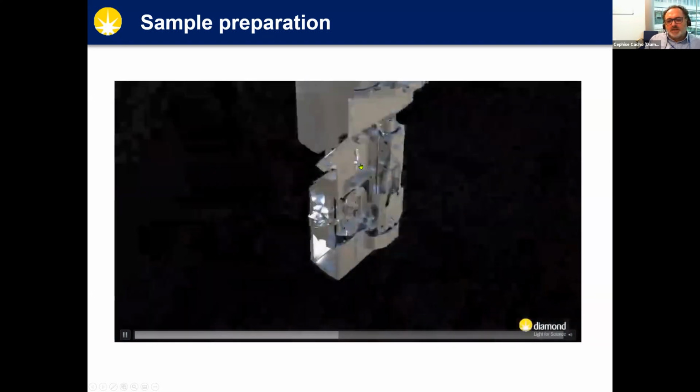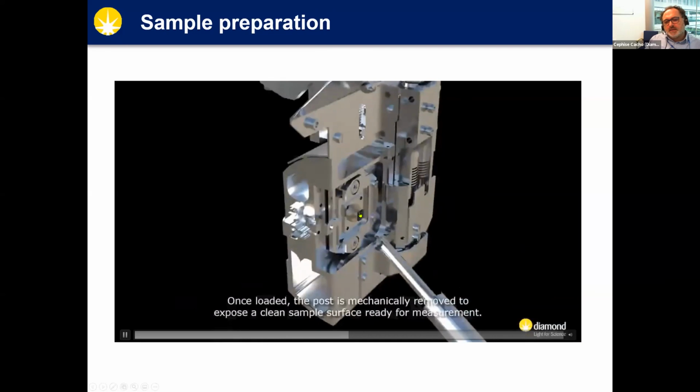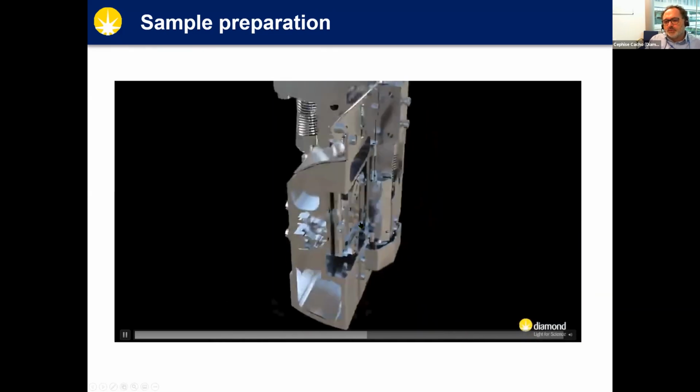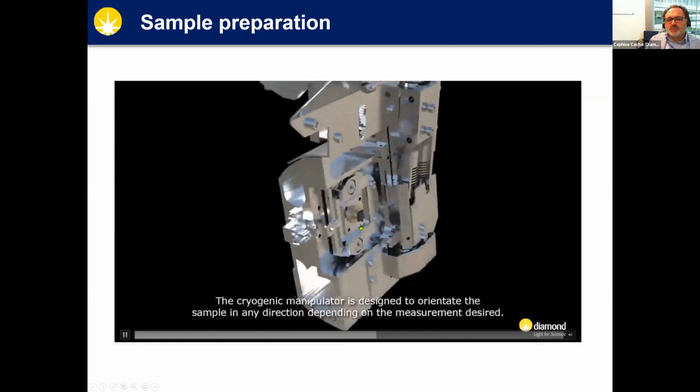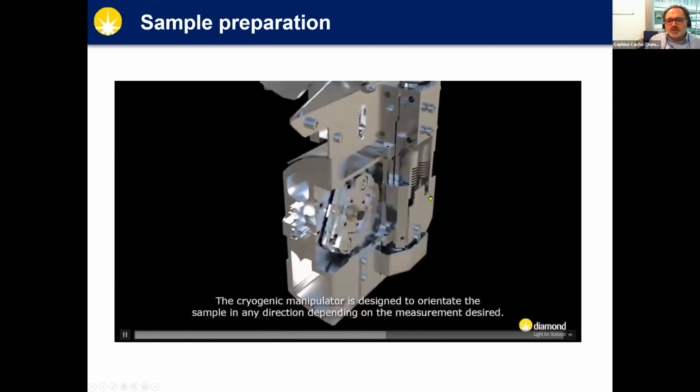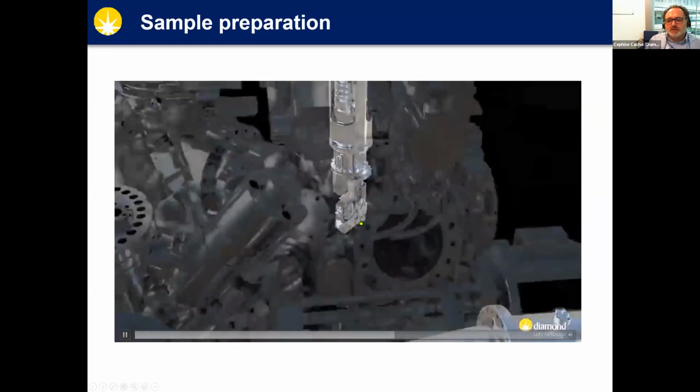And when it's on the manipulator, we come with a rubber stick and break the sample in two to leave a clean surface, because it was a bulk at the beginning. So that's the best preparation we can do. And that's about the different degrees of freedom of the manipulator.